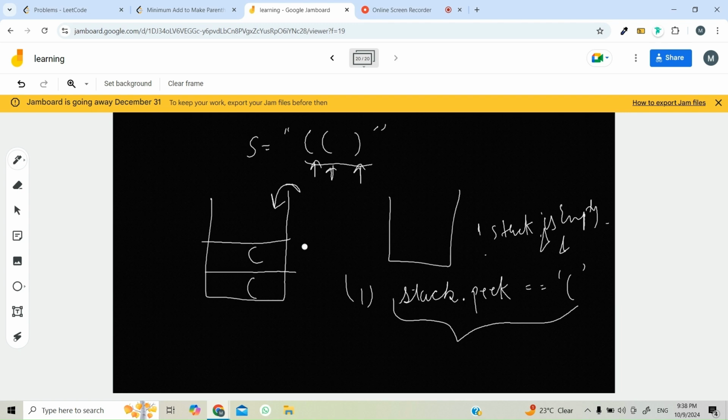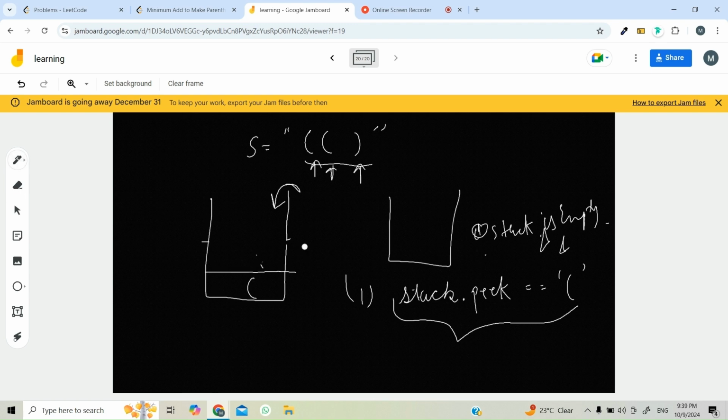So we check that the stack is empty. No, it is not empty. So yes, we can check this condition, that is, whether the stack peek is an opening bracket or not. Yes, it is an opening bracket. So just pop it from the stack. Why do we pop it from the stack?